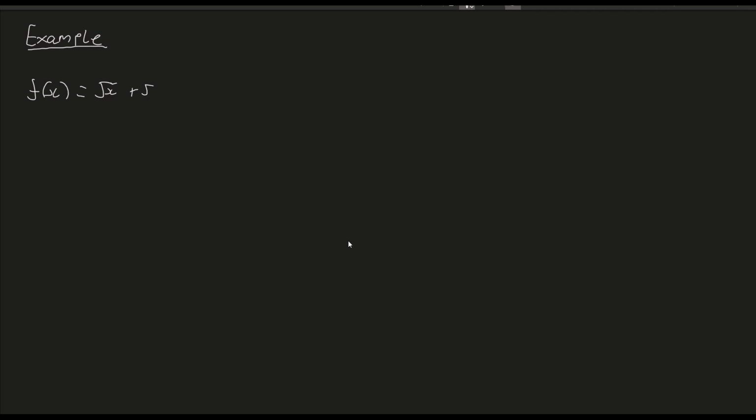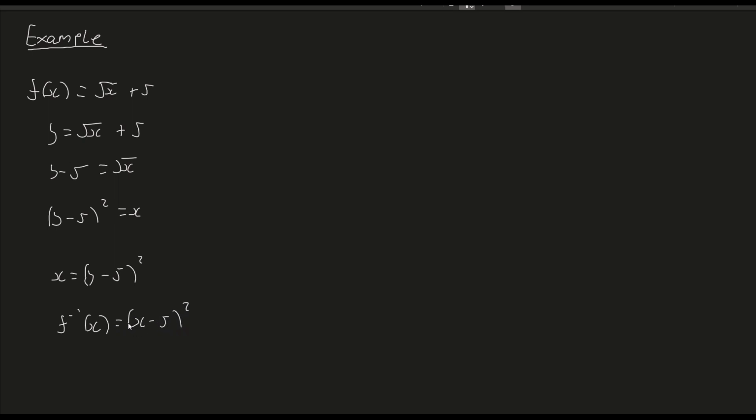Here is our third and final example. We have f of x as the square root of x plus 5. So to find f inverse, we replace this with a y, so make it y equals the square root of x plus 5, and then change the subject of this formula to x. So we will have y minus 5 equals the square root of x, and moving a square root over makes it squared. So then we'll have y minus 5 all squared equals x. Then I'm just going to flip that around, so we'll have x equals y minus 5 squared, and this is f inverse, so now we replace the variables back, and we have f inverse of x equals x minus 5 all squared.